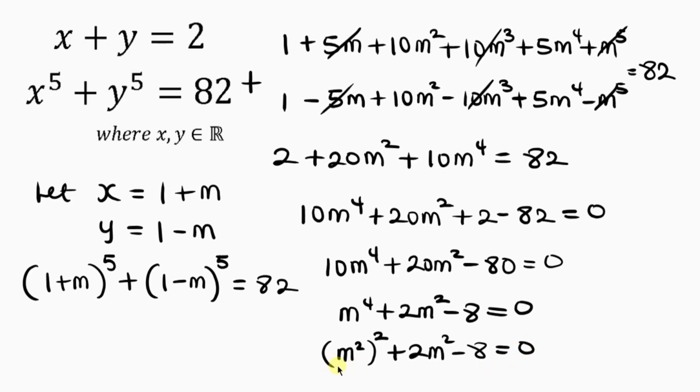So now take a look at this expression we have here. This is a quadratic equation in m squared. So since this is a quadratic equation, we're going to be solving it in a quadratic manner. But looking at this quadratic equation, there is no way we can factorize. So we're going to be using the general formula. So let's go there and use the general formula.